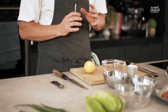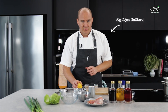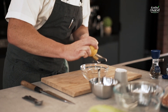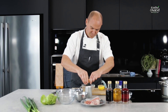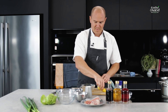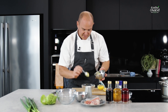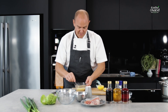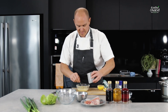So now for the dressing — again really simple, only three ingredients. We've got lemon, Dijon, and olive oil, and of course a little bit of seasoning as well. So first off we'll take a little bit of the zest, take a lemon, a pretty good scoop of nice spicy Dijon. Mix that together first so it's all one consistency, and then just slowly add the olive oil.